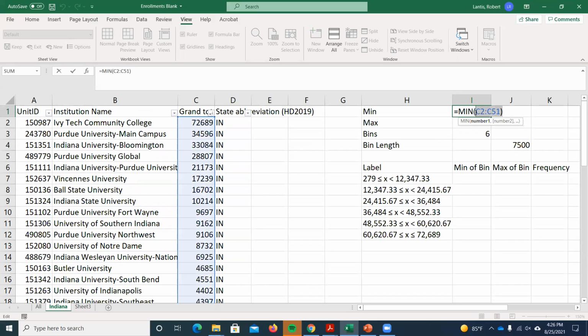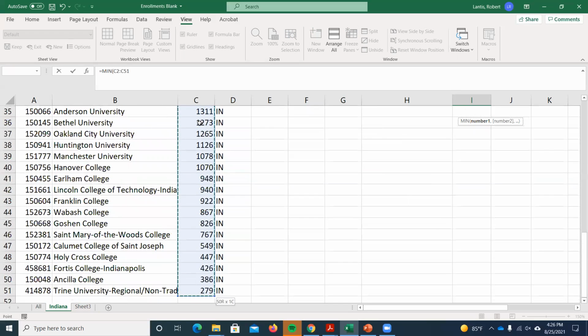Now what I could have also done was type equals MIN, put that first parenthesis, and then select the first cell in the data set, that first number, and then hold, all at the same time, so don't take your fingers off, Control, Shift, and then hit the down arrow. It goes all the way to the very bottom of the data set for me.